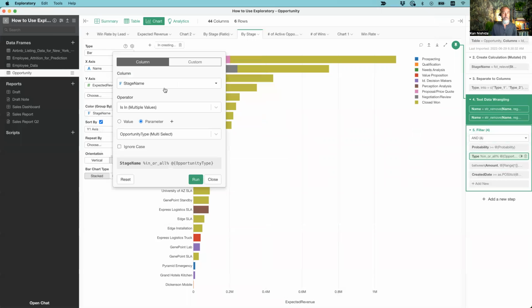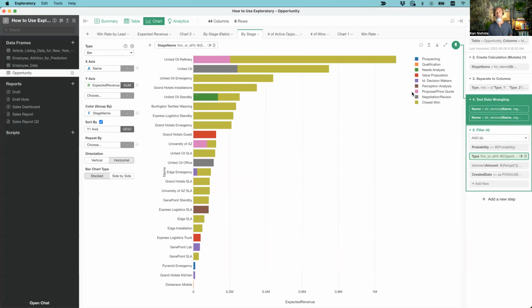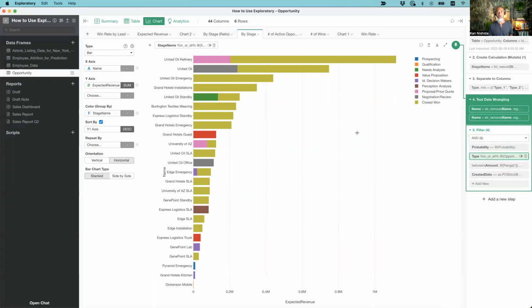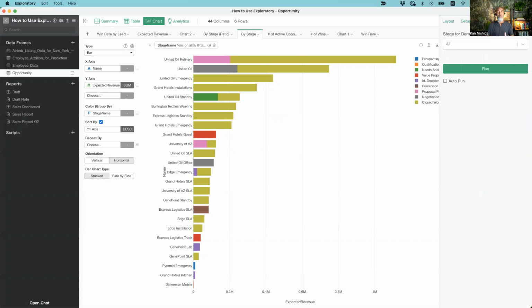And then in this filter dialog, from here I should be able to select the one I just created, which is stage 2, and I click the run button. At this point, all those parameters have been selected. If I click on the parameter button on the top right-hand side, now I see only one parameter. Why am I seeing only one parameter, the one I just created? It is because this particular chart is pinned to step 4, not step 5. Step 5 has a bunch of parameters. So for any chart pinned to step 5, I should see a bunch of parameters when I open the parameter pane. But this chart is pinned to the step before. That's why no parameters show up from step 5. Instead, I'm seeing the parameter from this particular filter that was created for this chart.